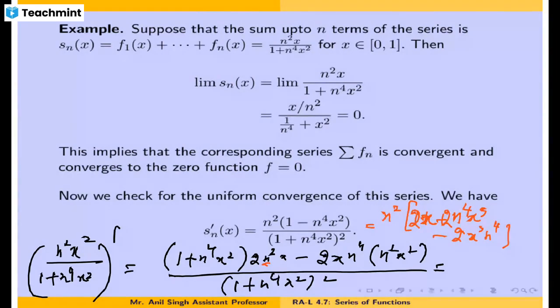Is it okay, or is something left there? Can somebody confirm the differentiation?